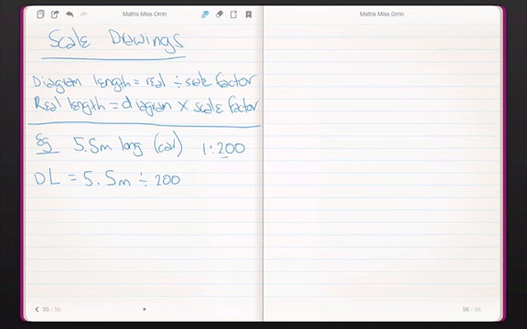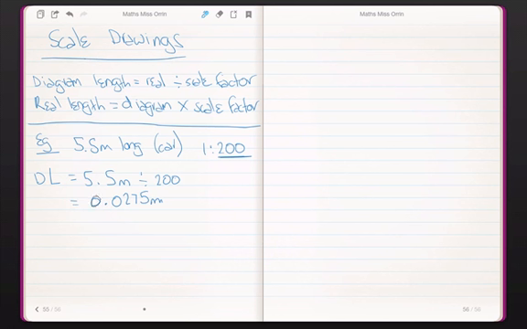All right. So what you want is you want this number here. You don't want the 1. You just want to pick the big number. And then you can just type that into your calculator, and you end up with 0.0275. Okay. Now remember, this is still in meters.